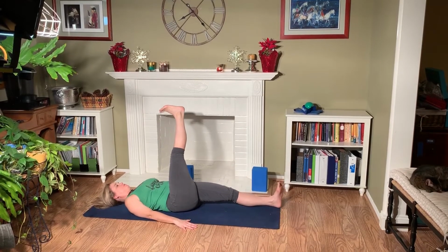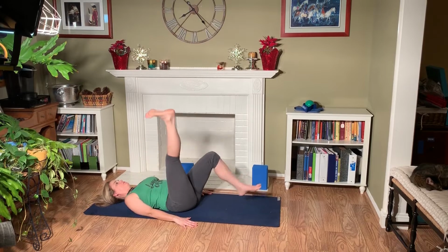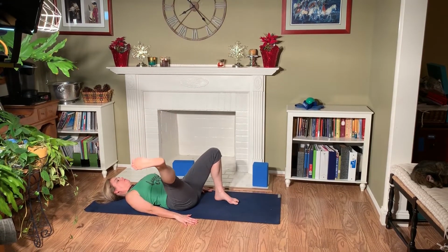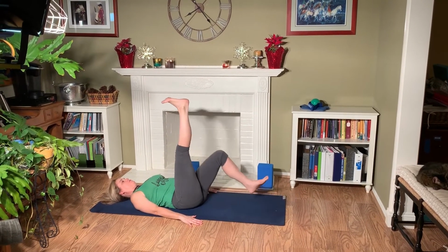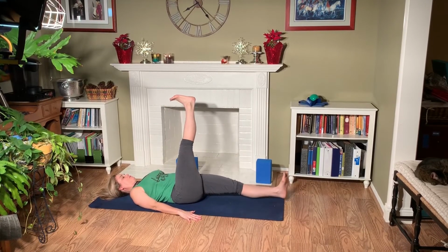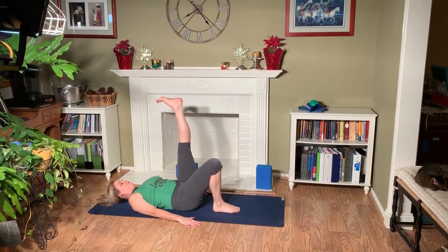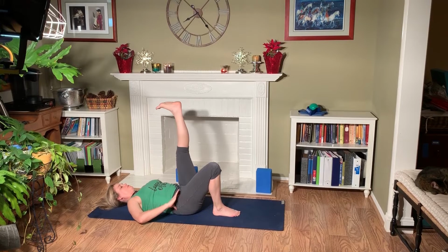And this one's one of my favorites. I open, and then when I straighten the left leg, I'm crossing the midline there. And I'm doing it with a stable pelvis. I'm not letting my hips wobble at all, and that's where the strengthening comes in. And the movement increases your range of motion to, like I said before, protect the areas that aren't meant to move when you change direction.